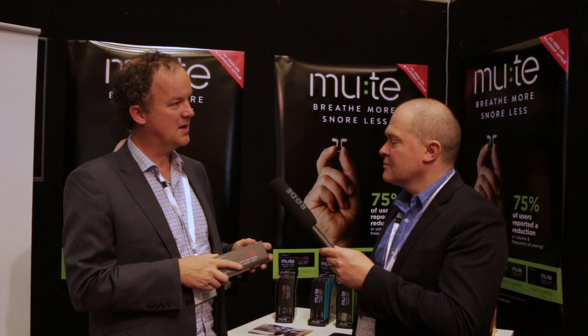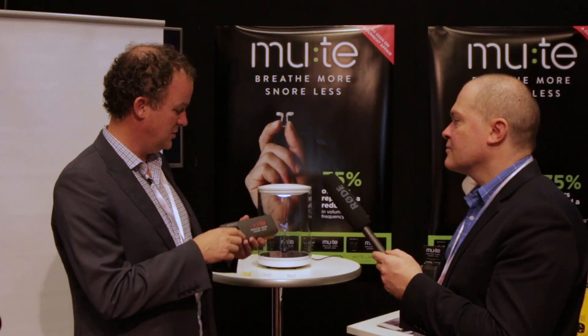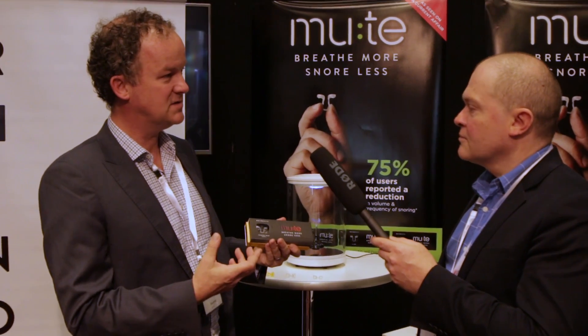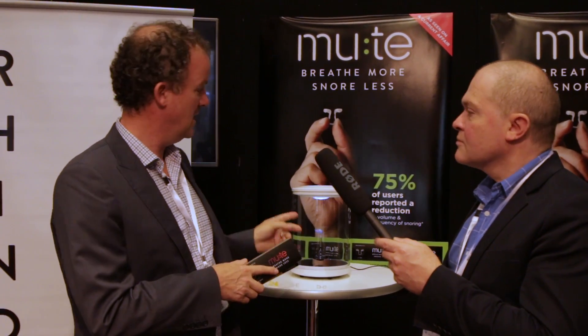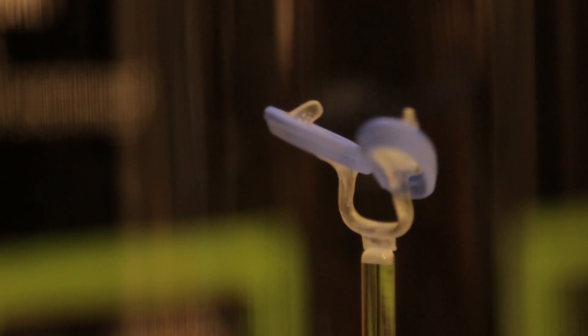What we're pretty excited about at the moment is combining a stent with a valving system to help create EPAP. Professor Darren Mansfield is halfway through a trial on that at Monash, and we expect results hopefully later this year or early next. That will be pretty pivotal, because we'll be trying to show a well-tolerated, efficacious device in sleep apnoea, targeting mild to moderate patients.